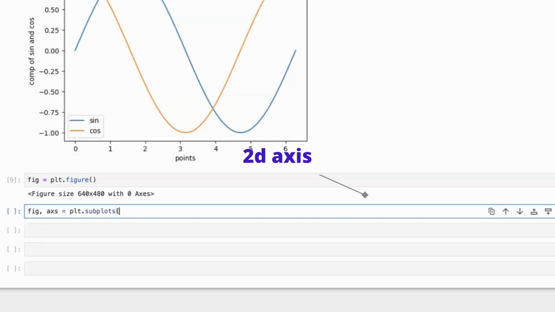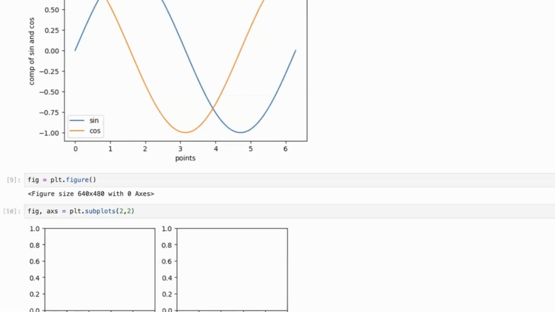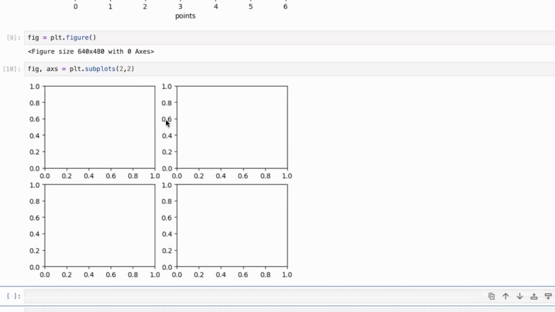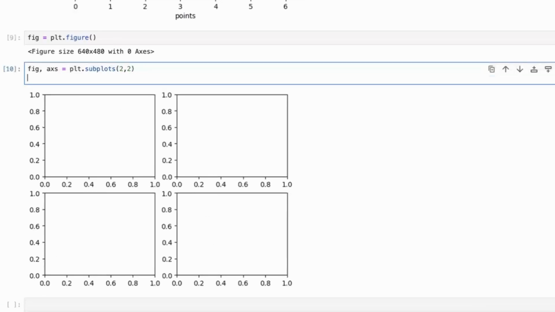It's always the same thing, subplots, and now you will give the size. So it's 2 cross 2. What should this look like? Let's see. Yeah. You have not drawn anything. So it's like 4 such graphs together in the same plot. So let's have these. You can reference them by using these.